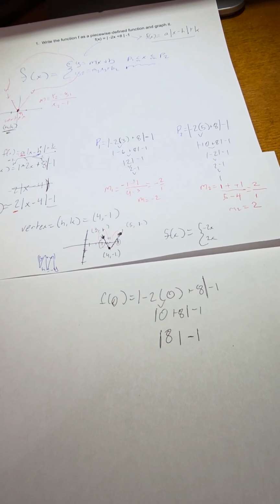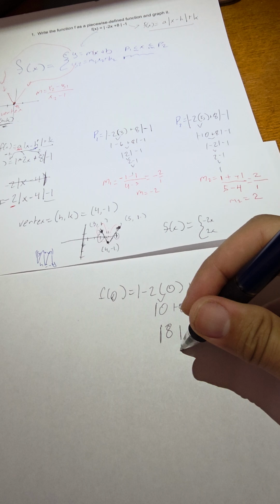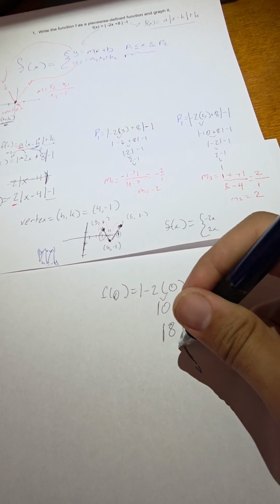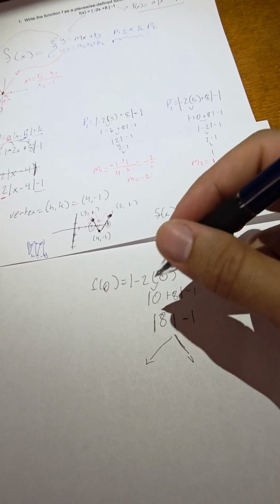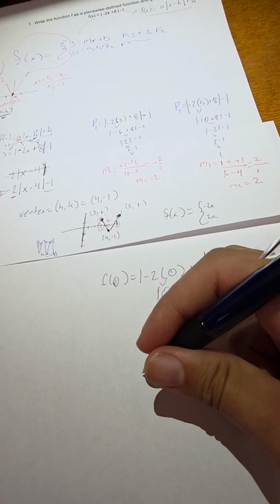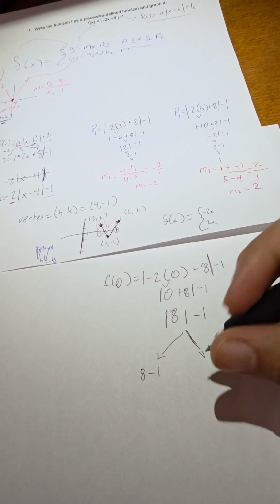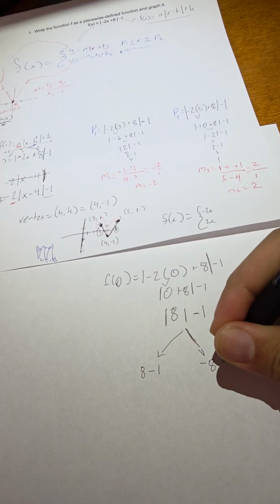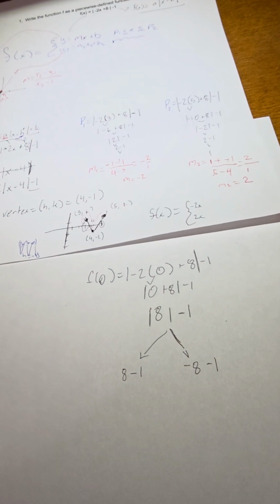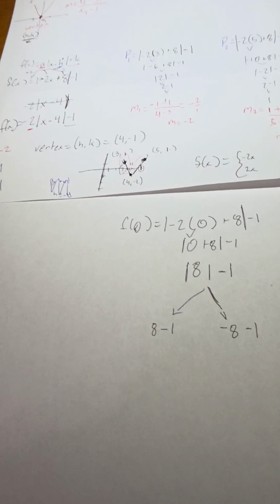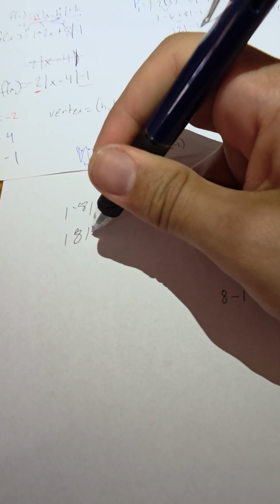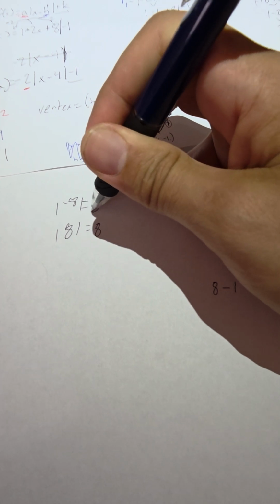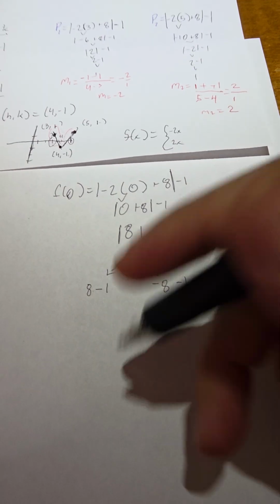All right, so now the next step is interesting. We actually have to split these. This is going to turn into 2 different answers because we have 2 different equations, 2 different hypotheticals. On one side we'll have positive 8, on the other side negative 8. The reason we do this is that the absolute value of negative 8 and the absolute value of positive 8 are both 8. So we don't necessarily know which one it would be, so we have to do both of them.